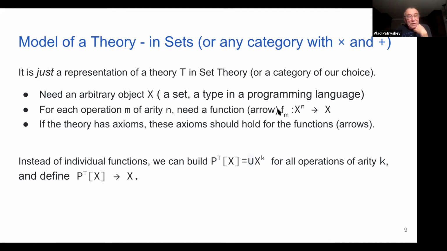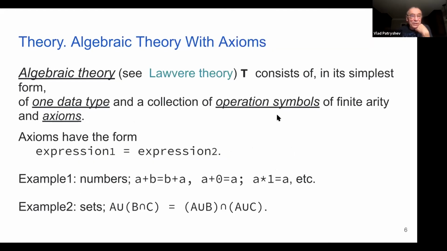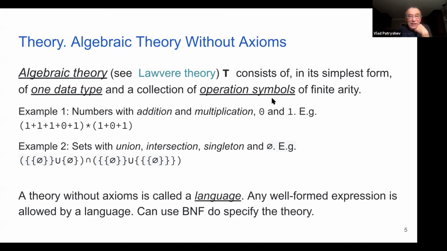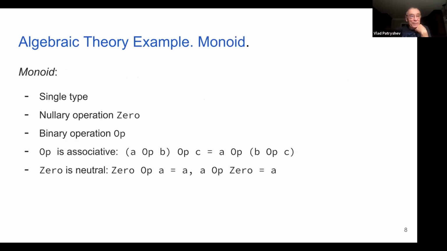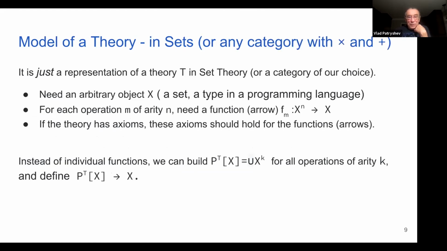So, we have a collection of axioms. And again, did they say that there should be a finite number of operation symbols? Definitely a finite number, because arity is finite. You cannot have an infinite number of operations with a finite arity. No, we can. But again, it's a finitary theory. That's what I'm talking about. So if the theory has axioms, they should be there, but if not, then okay.